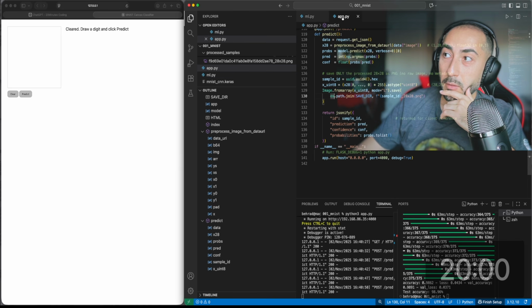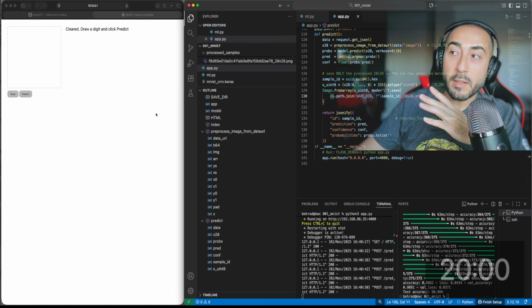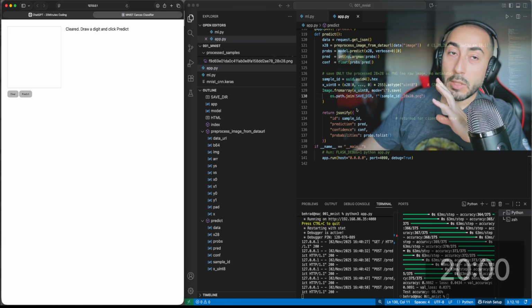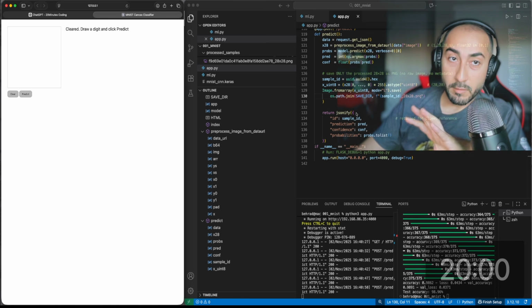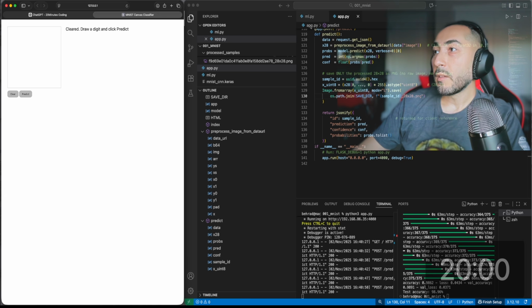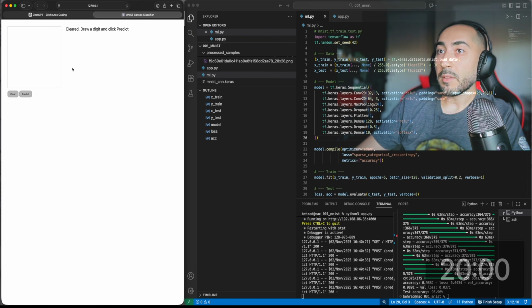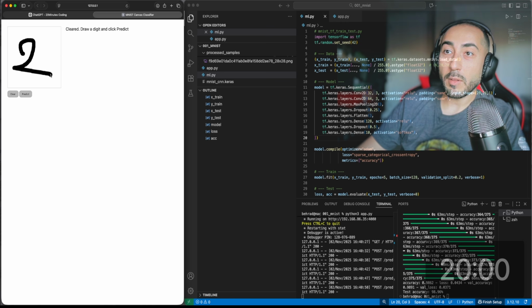And we trained our model. We got an MNIST public dataset and trained it using that. And we used the same model that we just trained during this 20 minutes to build this web page that tries to predict what digit you input through this page.